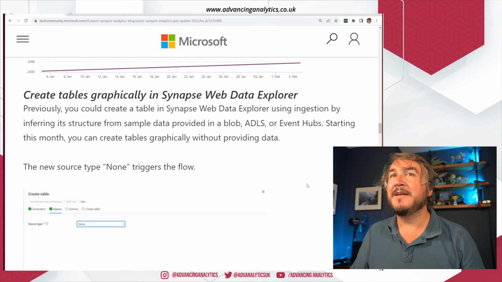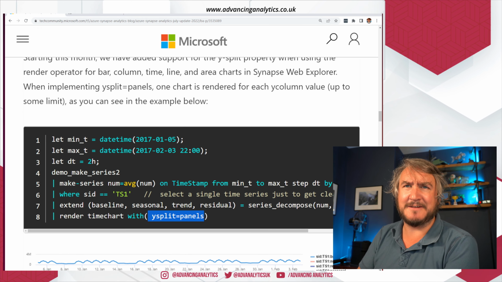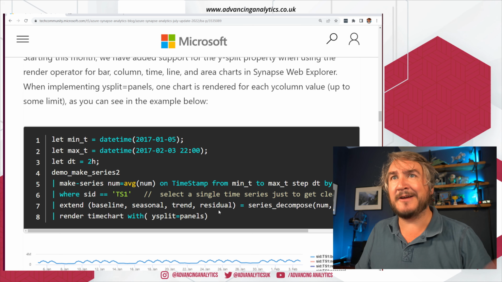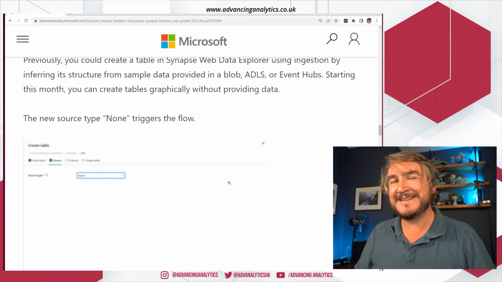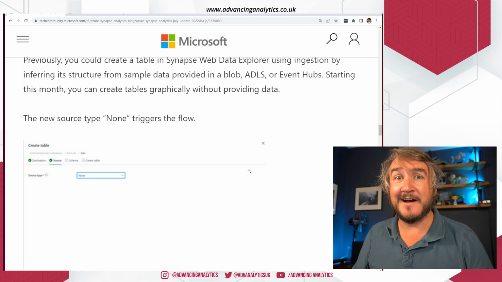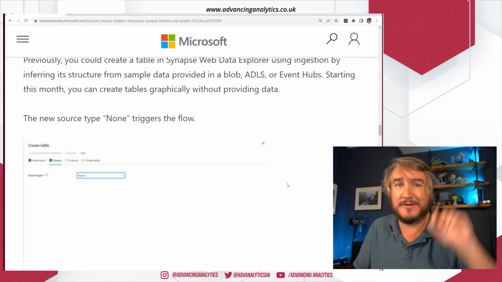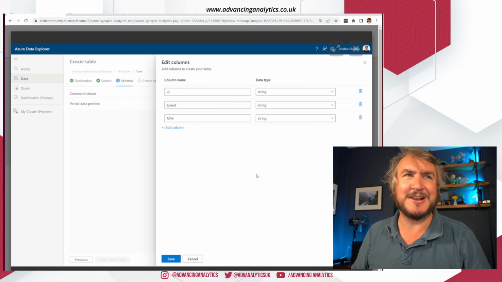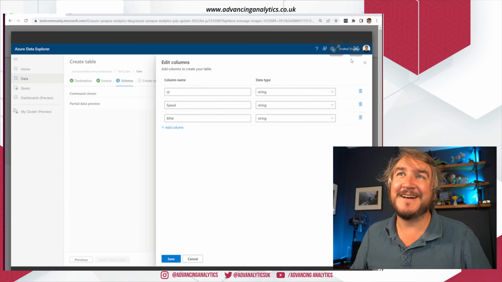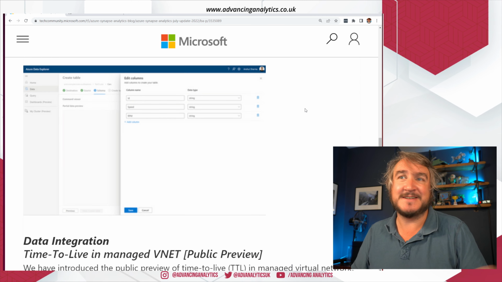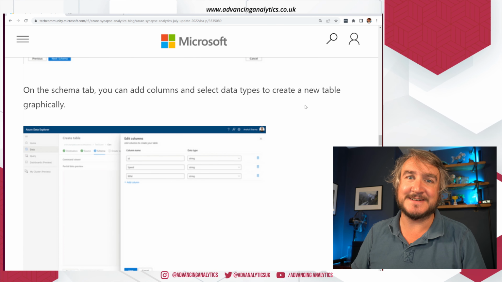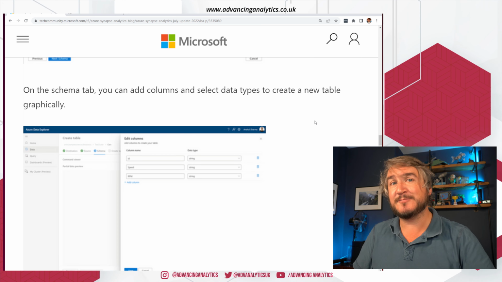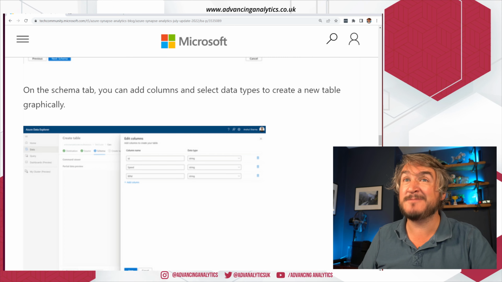All good. Okay, and also the other thing, so if you're not a fan of having to actually type out your charts and build out your charts programmatically, they've made it a little bit easier if you just want to use a little graphical wizard. If you want to just go, I want a new chart on this x-axis, this y-axis, that kind of stuff. So you can now go and build that. I don't know why they're rendering so badly, but we can go and have a play and build out these charts without having to give it some data and have it infer the structure from the data. So you can plan these things out in advance, which is all quite nice. Again, more improvements in that Data Explorer side, making it just easier to use, more accessible, is all great.